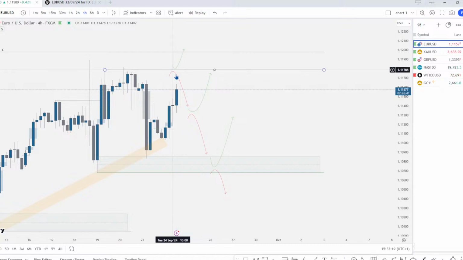If we do tap into this area, there is a chance of a pullback and then a continuation, or a reversal from this level, as we've stated here with the arrows coming down. Now we're not going to expand too much on this because it's already playing out and the targets are already set. So that is pretty much the in and out of what we're looking at for Euro.